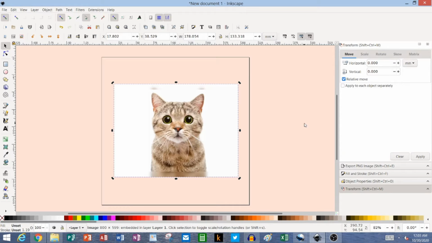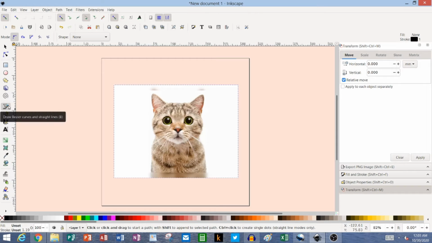The next step is the actual drawing. Lots of folks on YouTube do tutorials like this and are big proponents of the Bezier tool, which is this one. And it's fine. It's not that hard to learn, but there are a few steps and you need practice to learn how to use it. It doesn't come naturally.